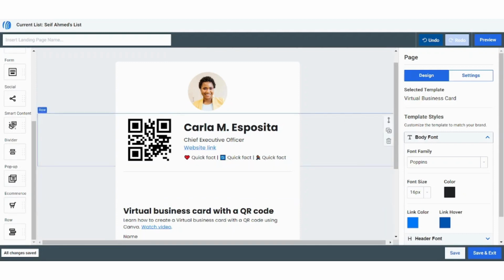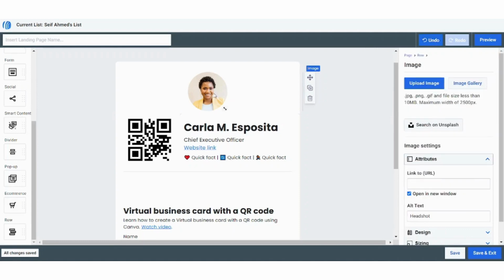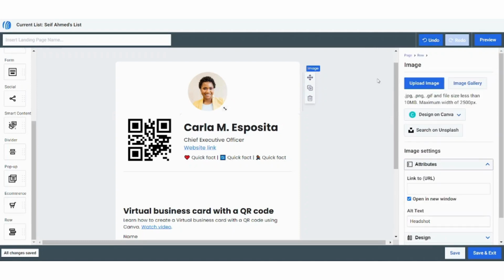You can also edit on the existing elements in your form or your landing page. So let's say I want to edit this image, for example. All what I need is to just click on it and a pop-up menu on the right will appear. That will allow me to access all the options. So if I want to change this image, for example, I can just press on upload here, or I can access the image gallery from here to see more preset images provided by Aweber, and I can replace it with it. I can also access on Canva, which is pretty amazing, by the way.